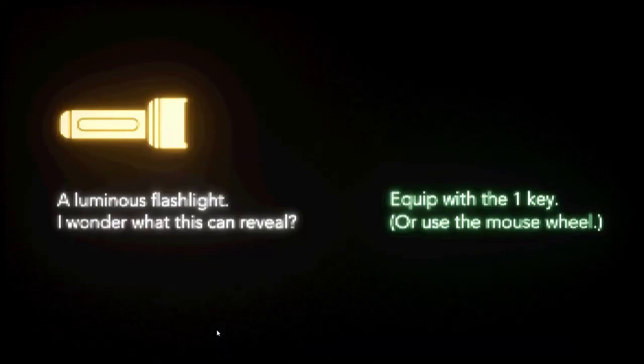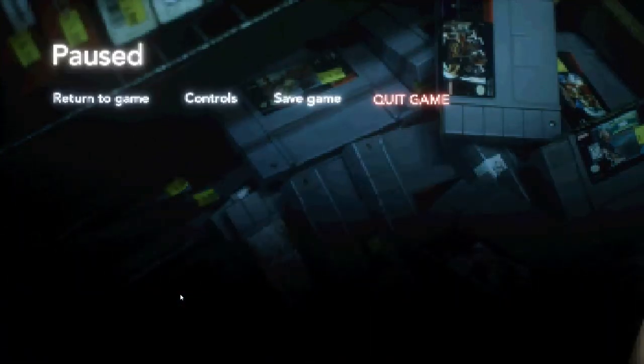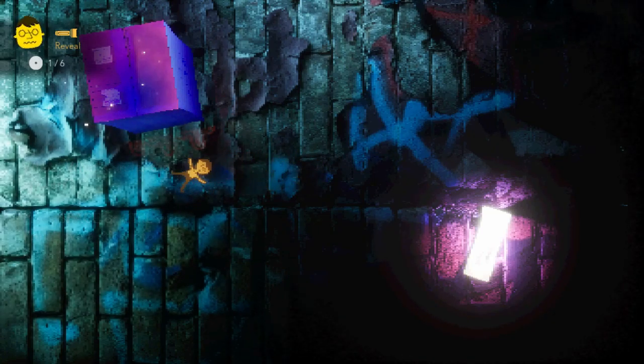What's this? Luminous flashlight. I wonder what this can reveal. Equipped with 1. Okay. Ooh. Save that. Oh, what's under those stickers? Press space or control when I am above a sticker to tear it open. Is this a sticker? Is this a sticker? What stickers are they talking about? Okay, I don't.